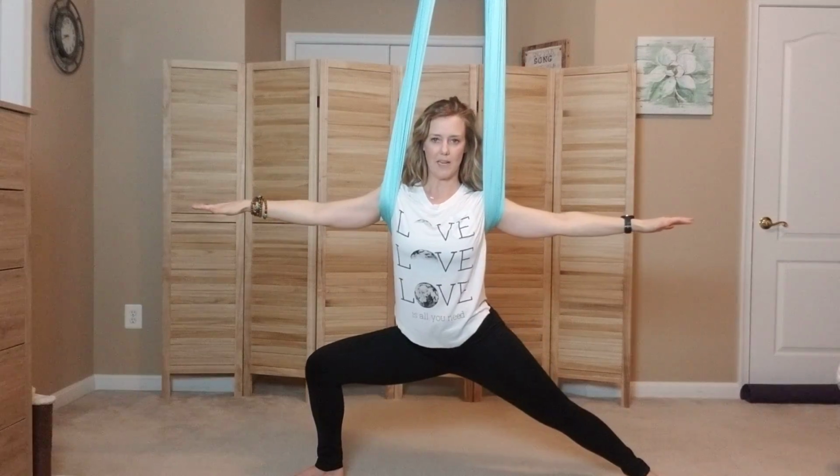And lengthen that front leg. Bend into the knee. And press. Are you breathing? I certainly hope so. And remember, the more you sink into that soak, really press the floor down with your hands, so you're resisting the soak in some ways.